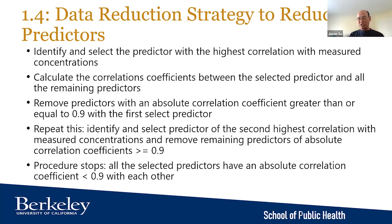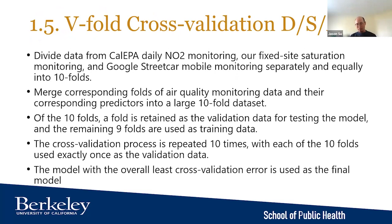So then, we got the first selected, and we got those that have less correlation but are still maintained, right? We just keep selecting the second highest correlation of those remaining, and do the same thing to get rid of all the predictors that have a correlation greater than 0.9 with the second selected predictor. In this way, we normally could reduce the number of predictors from 2,000 to 3,000 to around 200. Most times we get less than 200, but close to 200. Now 200 still is too much. Some of them still have some type of collinearity.